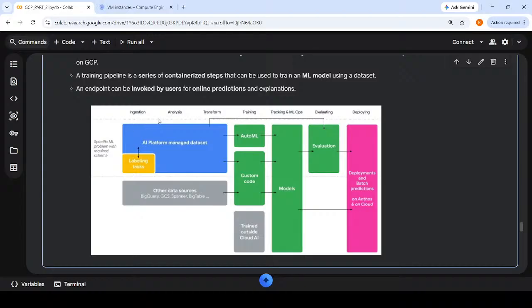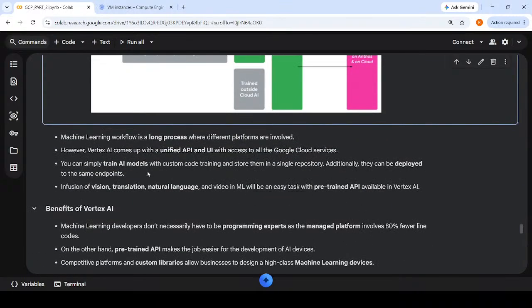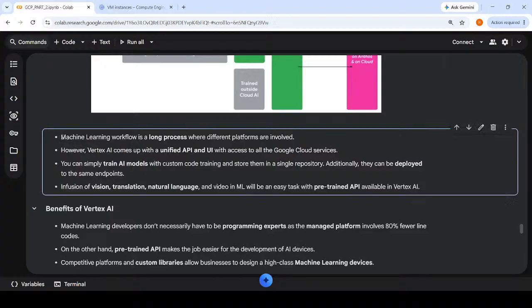So here we have ingestion, analysis, then data transformation, training, tracking and ML ops, then evaluation and deployment also, and deployments and batch predictions on Anthos and on cloud. A machine learning workflow is a long process where different platforms are involved.